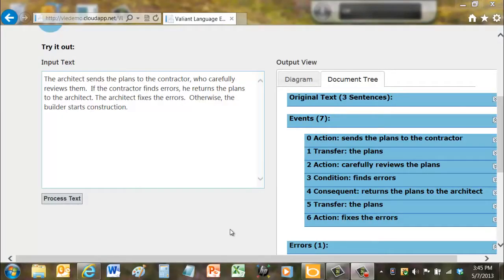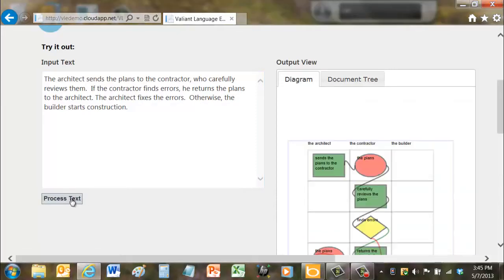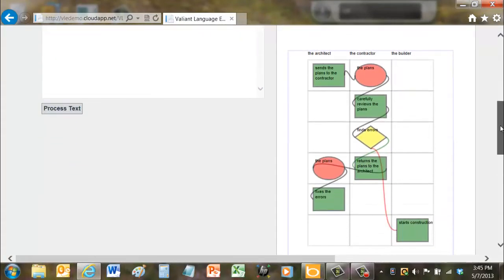Now let's see what happens to the diagram as a result of this first correction. Well, we notice that we have a third agent, the builder, and the decision diamond problem has been solved. We now have two branches.